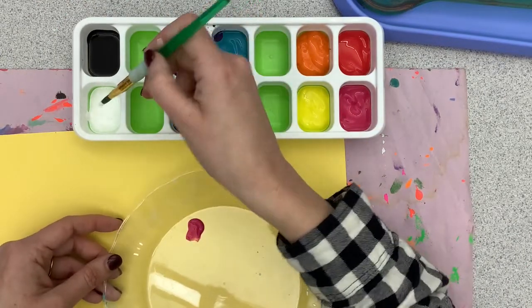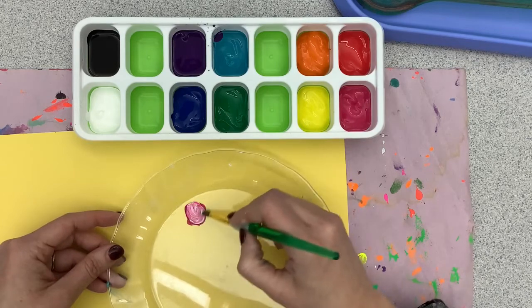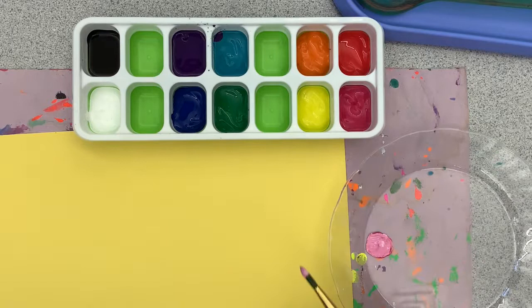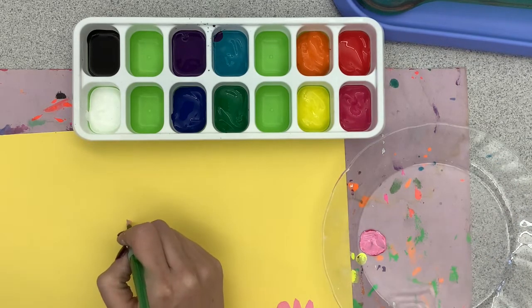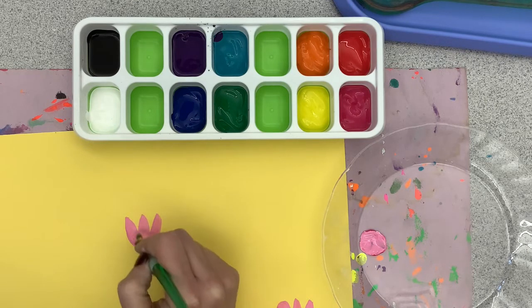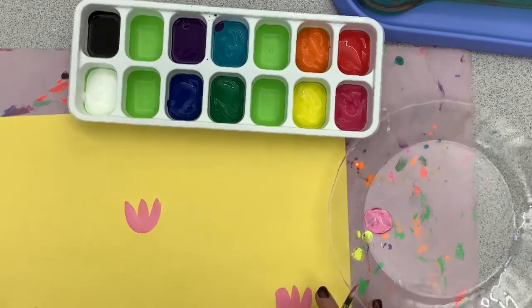I'm going to be making a tint by adding some white. White will make my color lighter. I will mix it on my plate in a small section and then I will be able to begin painting my design. For my first one I'm doing a flower design, and I'm not just going to do it once. I'm going to do it a few times, because with Lucy Tiffany — since she was creating lots of wallpapers and murals — she would repeat some of the same plants over and over again.